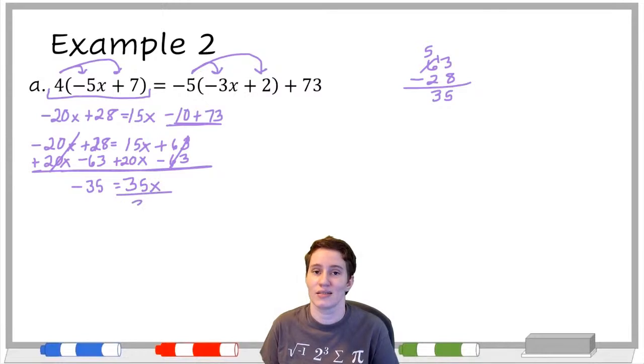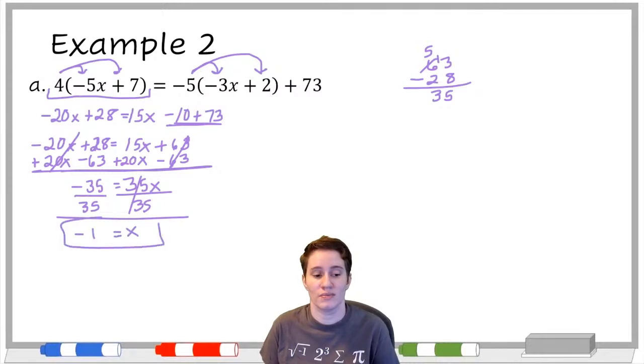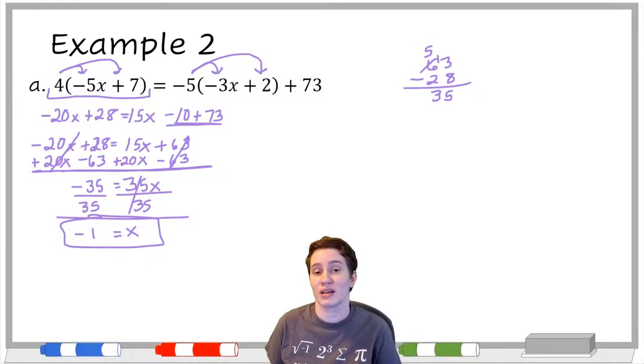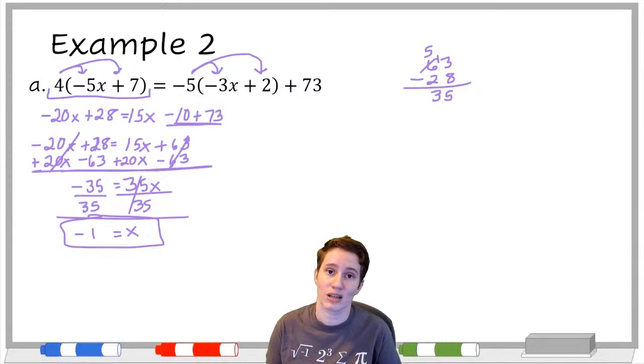Well, hey, conveniently enough, that divides nicely. And so we get x equals negative 1 as our answer, because when you're dividing, if one of them is negative, it makes your answer negative. If 2 of them are negative, it makes it positive. If they're both positive, it makes it positive.